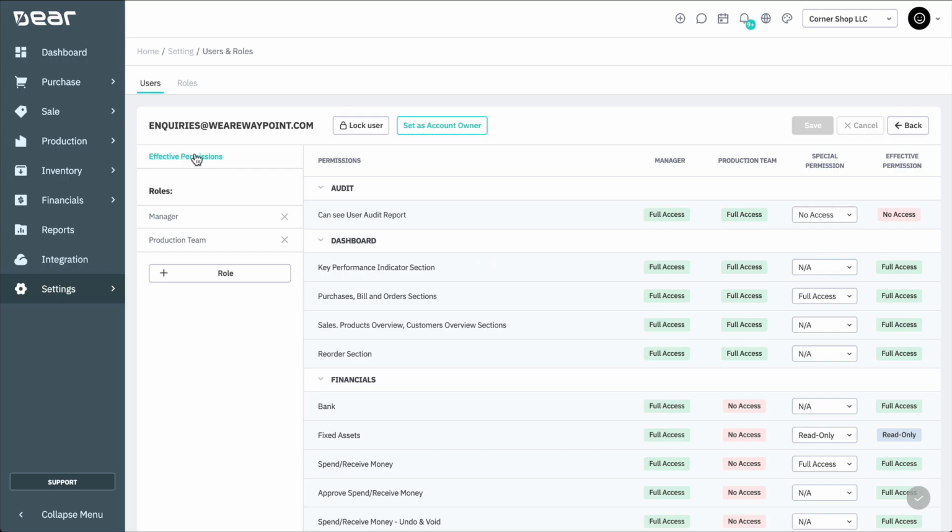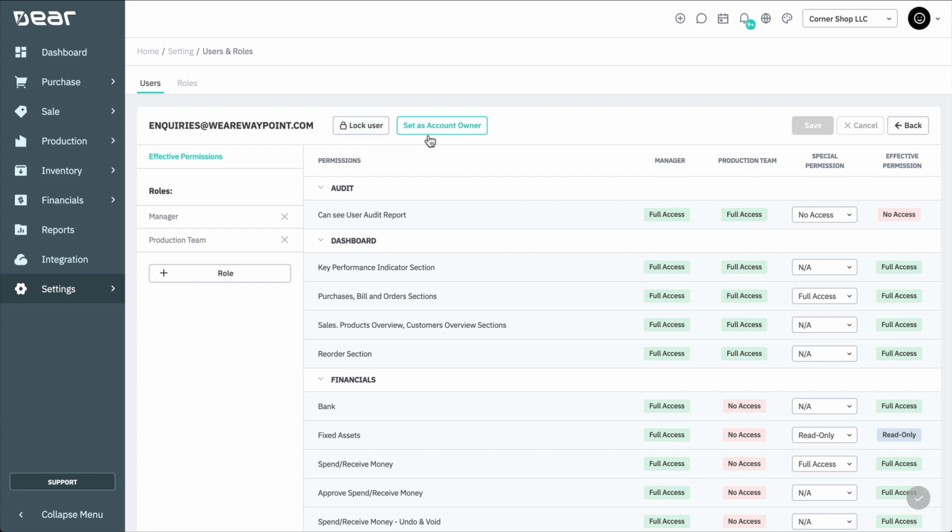You're also able to lock and prevent a user from accessing Deere. Only the account owner can lock other users from using the system. To lock a user, click the Lock User button to the right of the account name. Also note that account owners are not able to lock themselves from the system. Locked users can be unlocked by the account owner by clicking Unlock User.